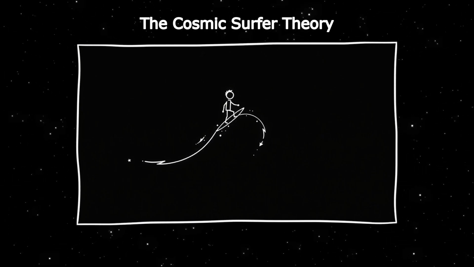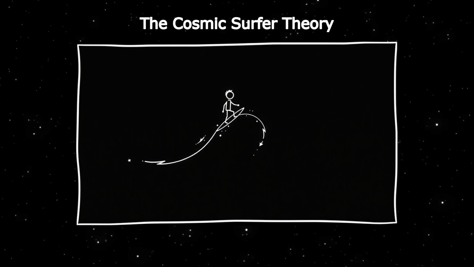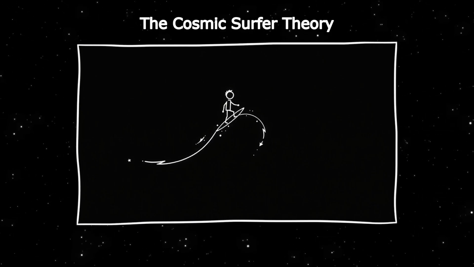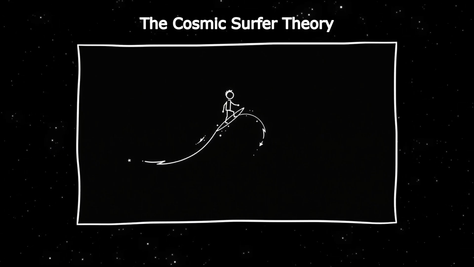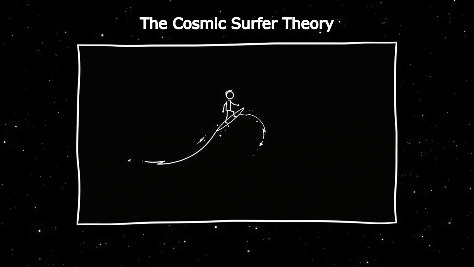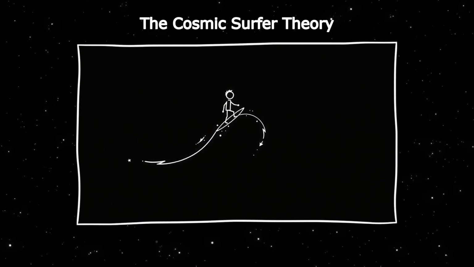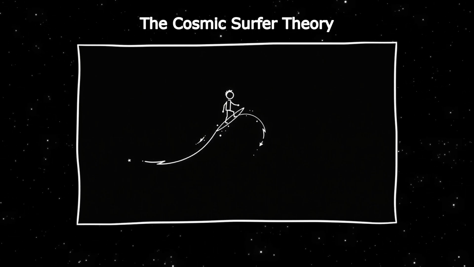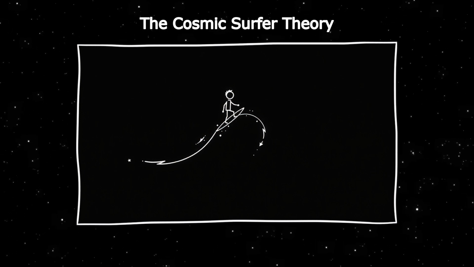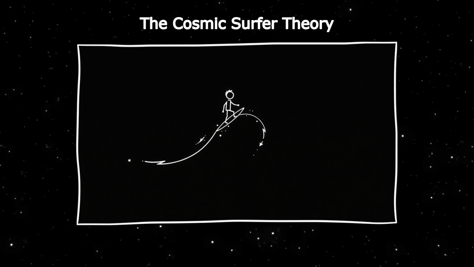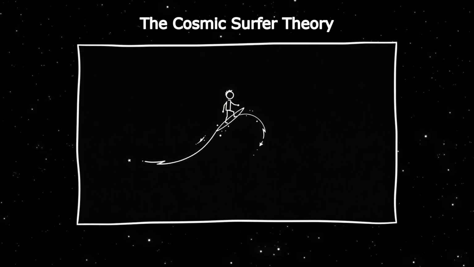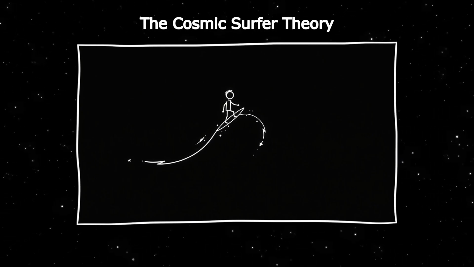Perhaps at the heart of the cosmic surfer theory is the notion of entanglement, a phenomenon that has puzzled physicists for decades. When two particles become entangled, their states can be linked together, such that the behavior of one instantaneously influences the other, regardless of the vastness of space between them. In this light, we might envision particles seemingly, quote, communicating across cosmic distances, making choices and reacting in ways that defy our current understanding of cause and effect.